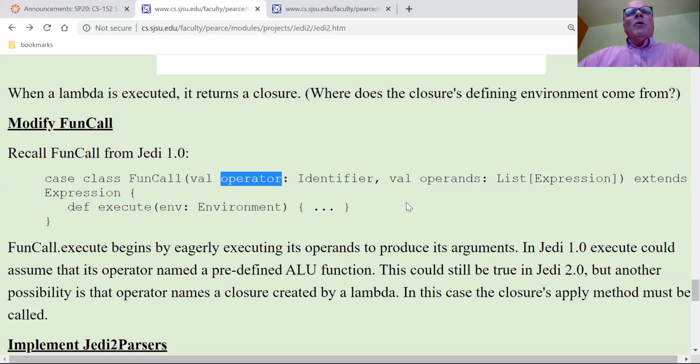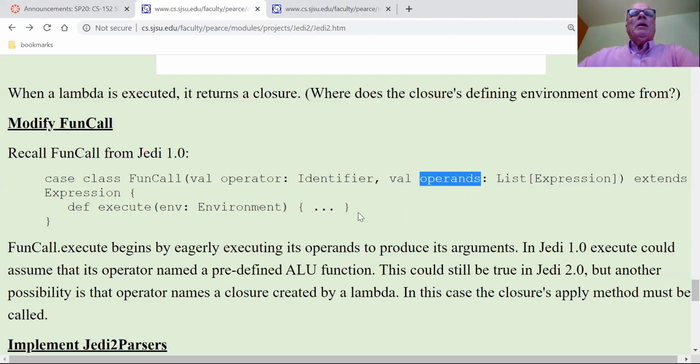Okay, and that's sometimes called eager execution because in step one, we execute all of the operands, even if maybe we don't need some of them. We're eager to know what they are. Contrast that with the implementation I hope you had for conjunction and disjunction. And by the way, I did post some of the solutions in the demos area for Jedi 1. Contrast that with disjunction and conjunction, which execute operands from left to right until you know the answer. And then at that point, you ignore the rest of the operands and just return the answer.